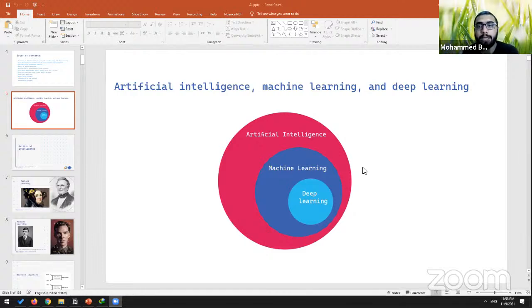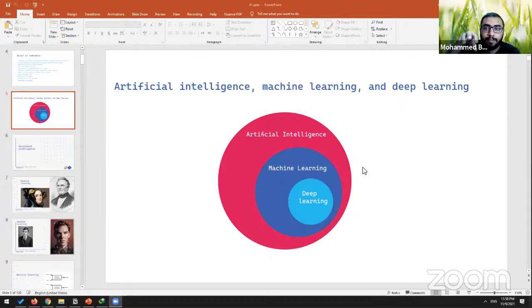But all of them are AI, and the subfield is machine learning, and the subfield is deep learning. That's the hierarchy, you see. But there are many other approaches to machine learning and AI. For example, evolutionary algorithms are some kind of AI, but they are not related to machine learning and deep learning. Or in the field of machine learning, we have such things as XGBoost, random forest, random trees, or KNNs, but they are not deep learning.